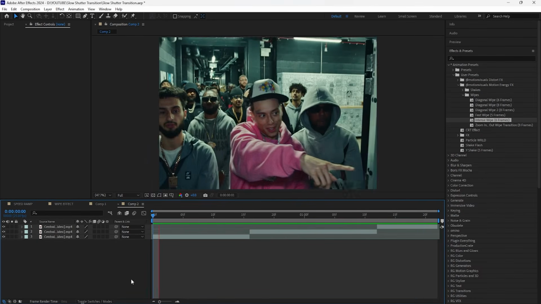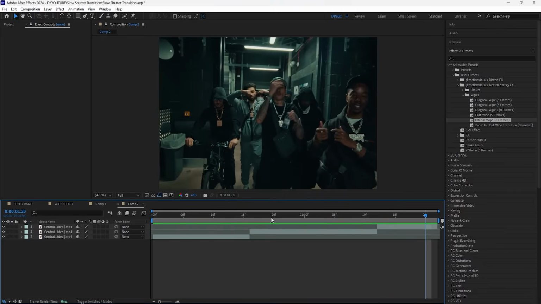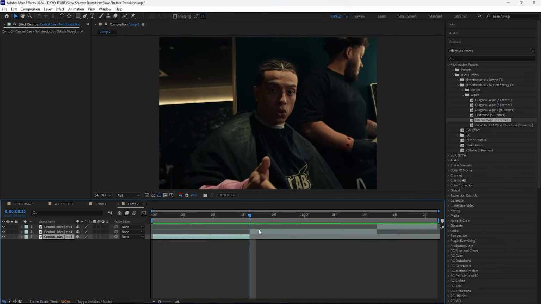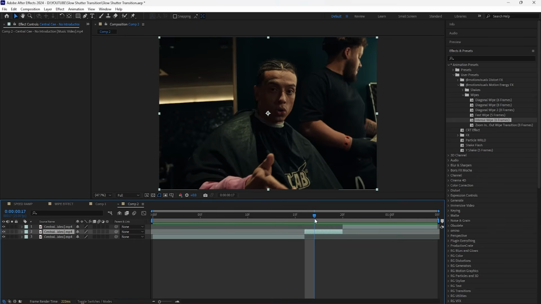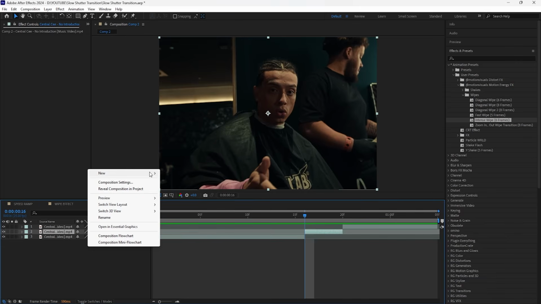Alright, so moving on to the second transition, I'm going to be creating a flash wipe effect between the third clip as well as the first clip, and then we're going to be using the second clip in order to create that wipe effect. So I'm going to cut this layer and make it 4 frames long, and then bring this one back. So I want there to be a flash effect both at the beginning of this clip as well as the end. So let's create a new adjustment layer.